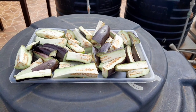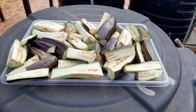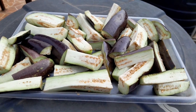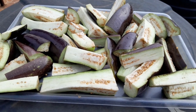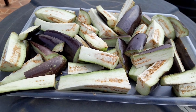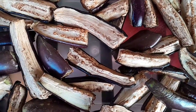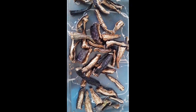First, I'll cut the eggplants and I'll dry them under the sun for about 3 to 4 days. You can cut them in any shape you want. So that's my second day. My eggplants are getting dry. It's now the third day and the eggplants are already dry.